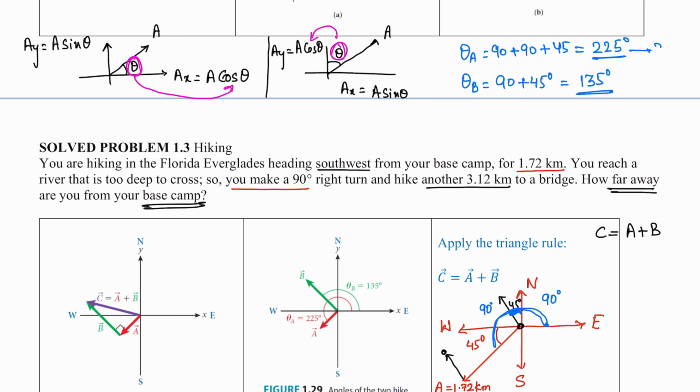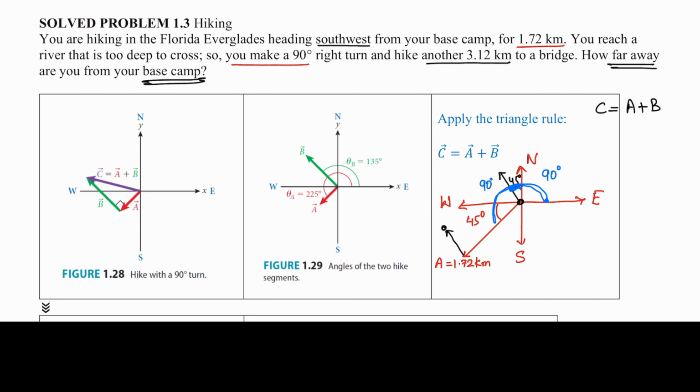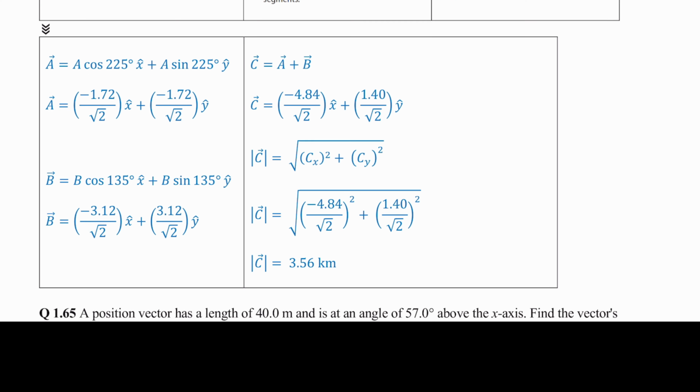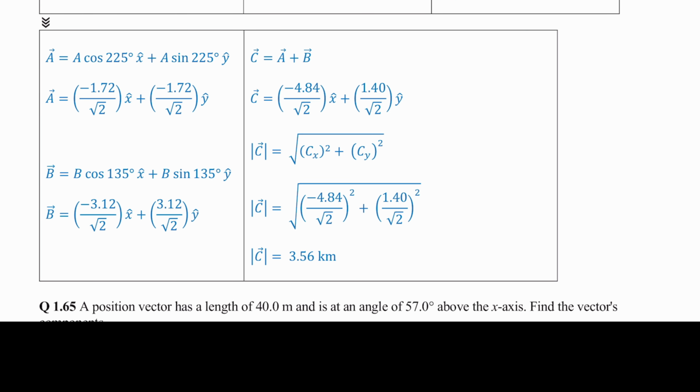And with which axis? X-axis. With which axis? X-axis. Clear? So the first rule will be applicable because the angle is with the x-axis. Clear? Now solve it and you will get all the answers. So can I say in case of Ax, Ay, the angle we already know. What is the value? 225. So can I say A cosine 225? So what are the values? What is the value of A?